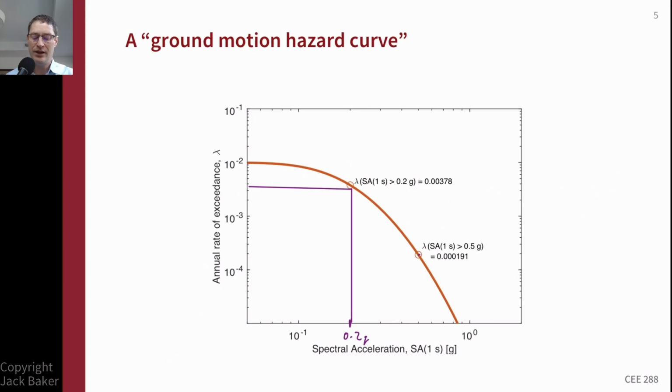We've got all the ground motion intensity thresholds we might be interested in along the x-axis, and all the annual rates of exceedance along the y-axis. And then we can go ahead and pick any thresholds we're interested in, or pick any rates of exceedance we're interested in, and read them off a plot, something like this. Okay, so that's our basic calculation. And yeah, I think that's enough discussion for here.